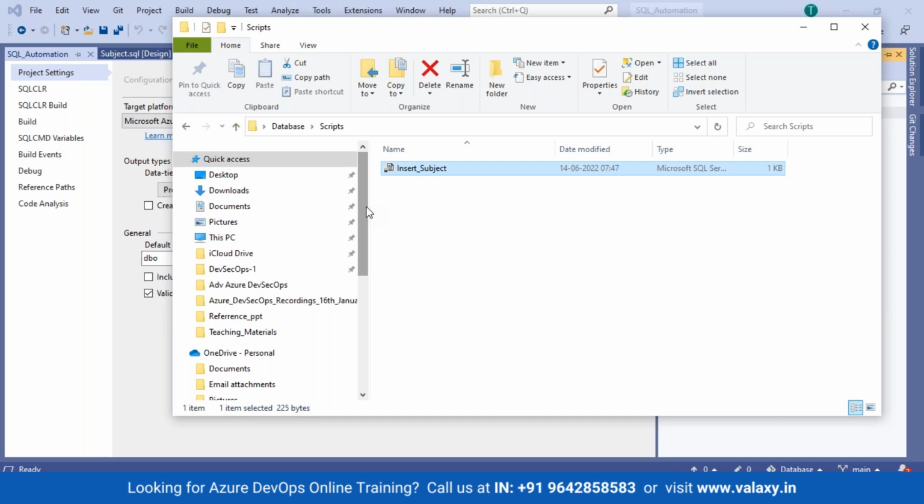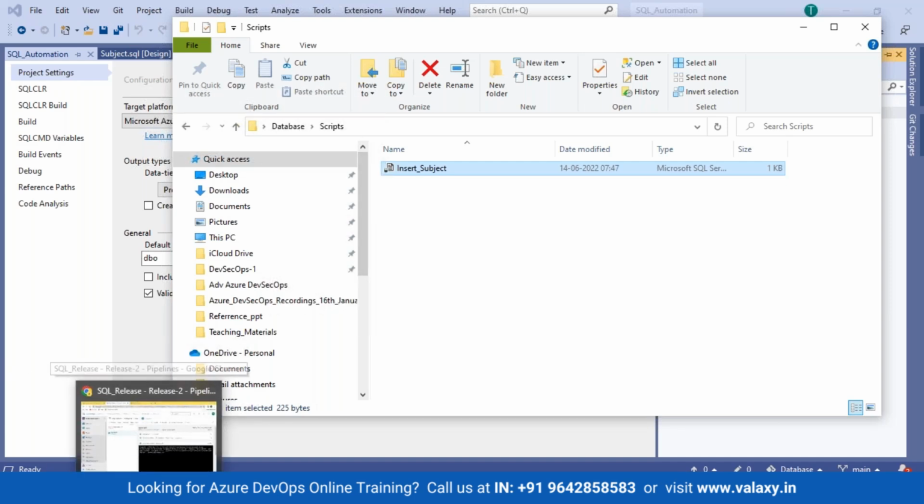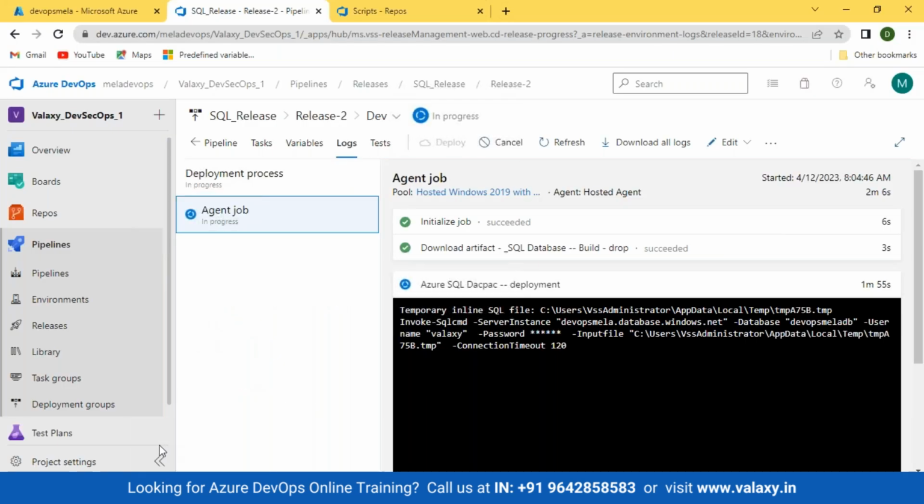Once the deployment happens, you can go and check the dacpac logs. The log will clearly state whether the deployment succeeded or failed, and all this information will be given to you very clear and crisp. Okay, so keep that in mind. This entire project is ready. You just have to give it to the DBAs or the SQL developers to start using these pipelines. That's it.